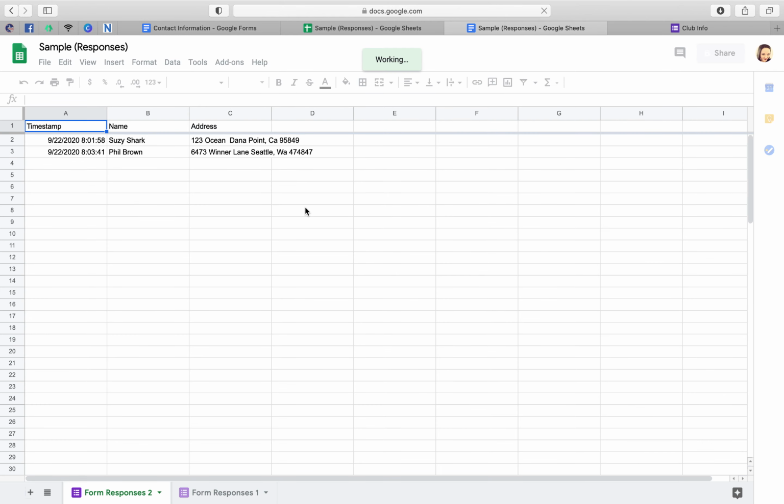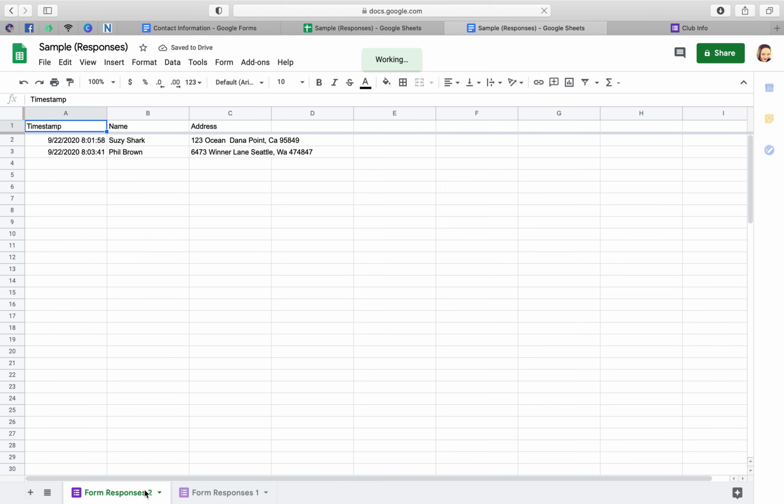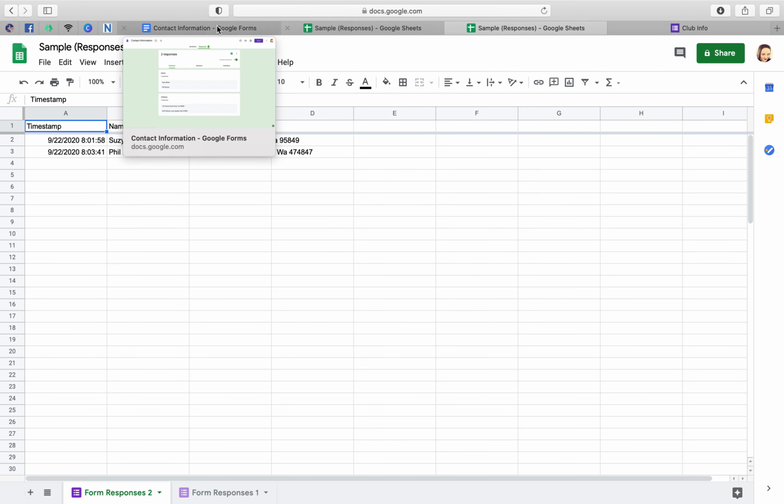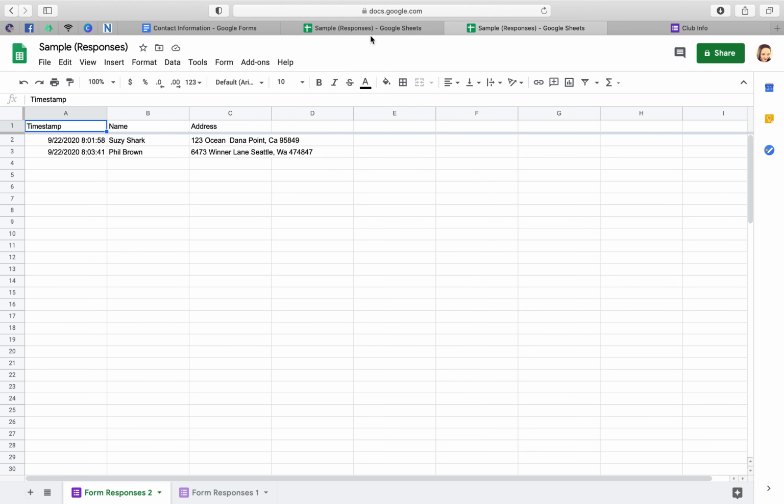The reason why this is so helpful, look, see, here's form response 1, here's form response 2. The reason why this is so absolutely helpful is because if you are doing a lot of mailings individually on your own, you can have all of your information in one place. I like to add in here a section for mailed with a question mark, and then I would type in yes or no, so that you can see if you have done it.